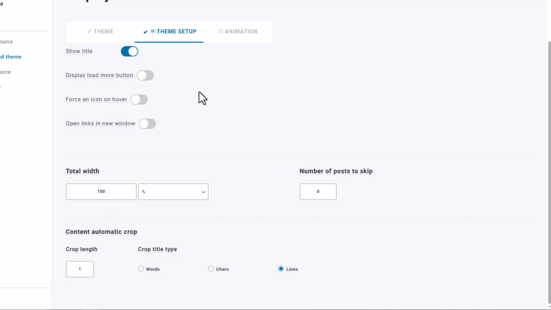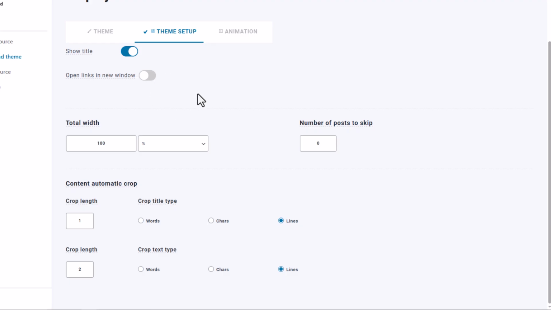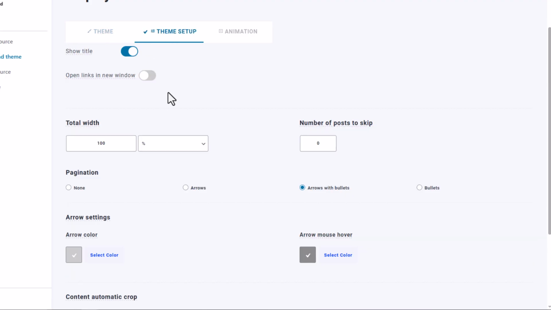Switch to the other theme where you'll find a load more button instead of lazy load, inviting users to explore additional general posts with a single tap, enhancing engagement without extra effort. There are other themes such as timeline or smooth hover where these settings are not the same, adding unique experiences for the user. These tailored setups are managed seamlessly in the dashboard, delivering a polished, professional vibe that keeps visitors lingering. The benefit? A customized, user-friendly design that boosts retention and interaction.